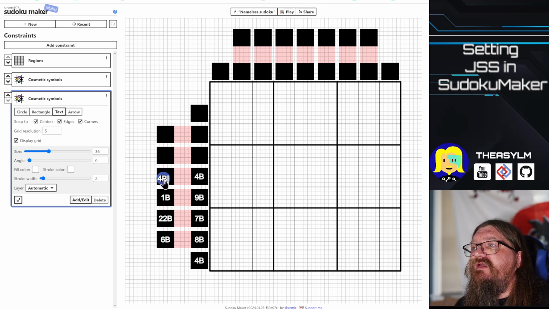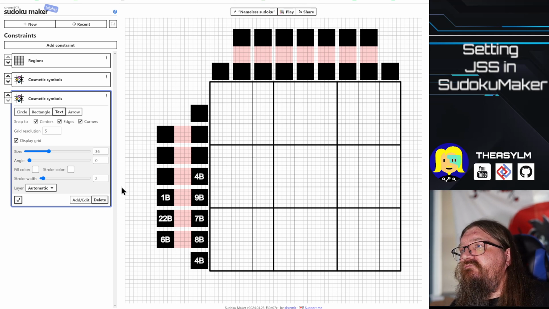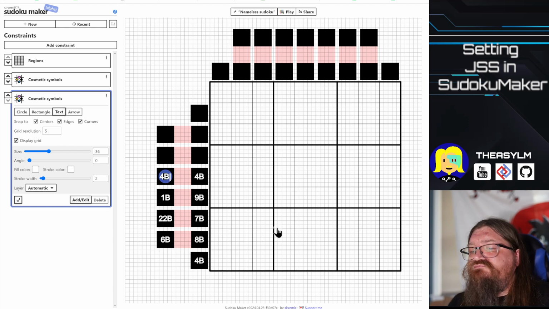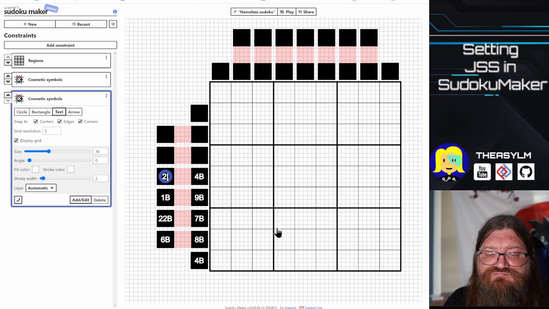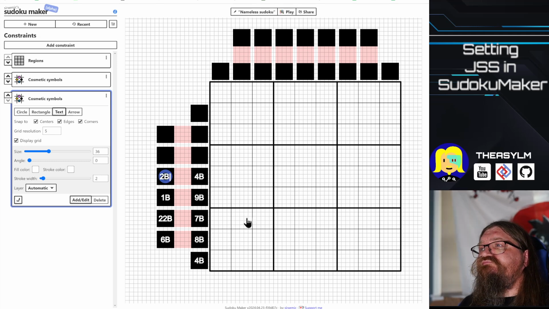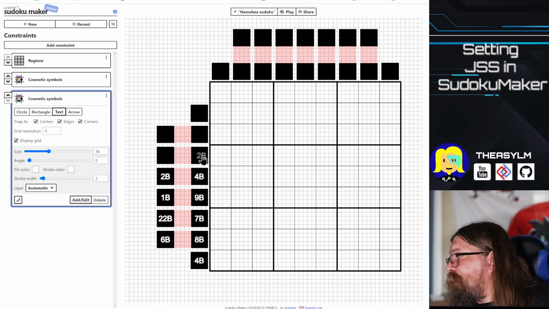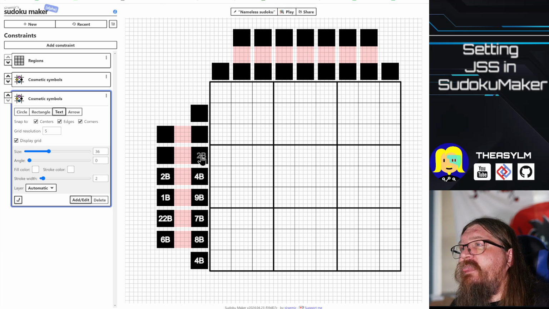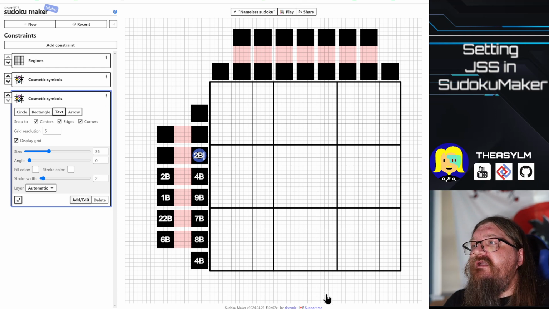This is 2 black. That's in the wrong place. This is 7 black.